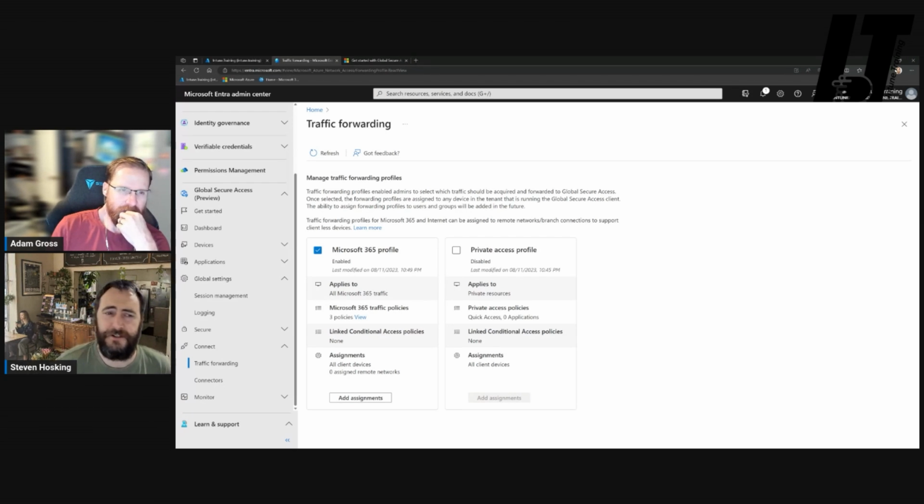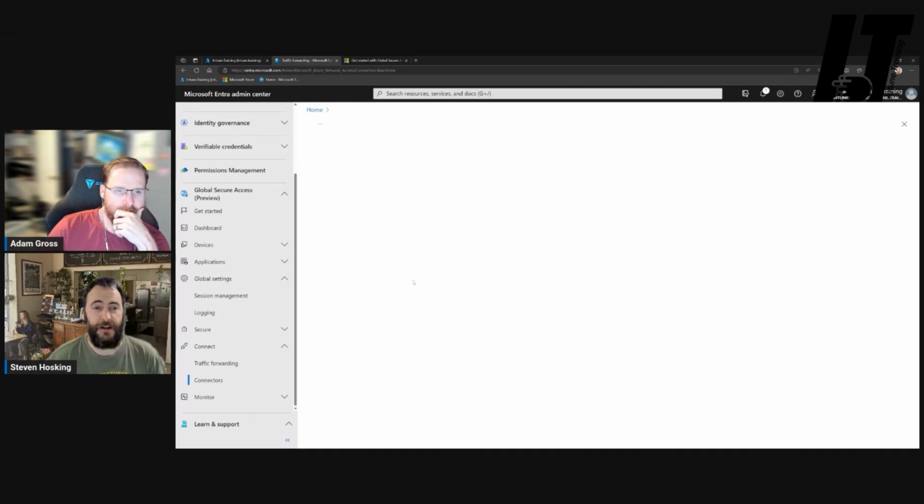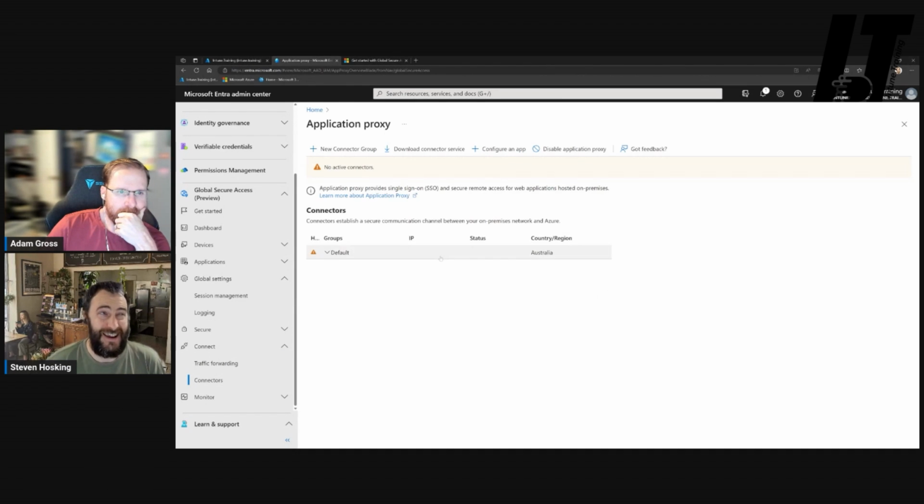Sort of. The answer is yes. If you hit the connectors option on the left-hand side, if we had a connector set up in our environment for Azure Active Directory, actually it's Entra App Proxy, it would appear here. So the same connector is used for both. Okay, yep, so then you can just put the controls around that. We're not going to go through that scenario today, but this is where you have the ability to publish apps as App Proxy, and it will handle that.